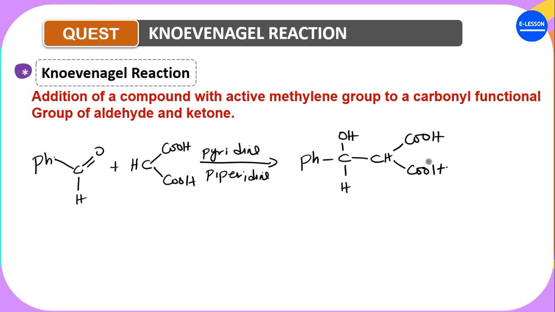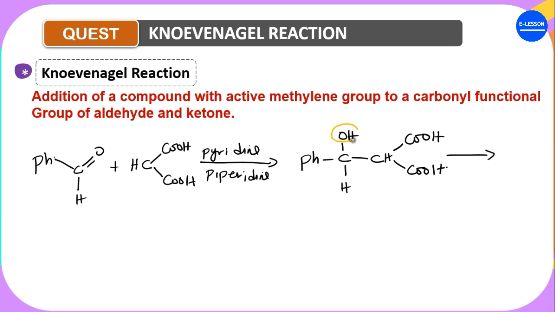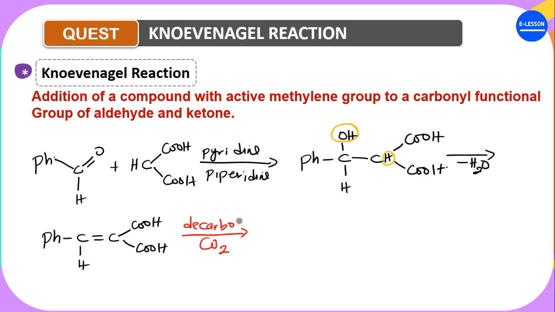But in this case, what they did was it was dehydrated and then decarboxylated. Are you getting it? So if first of all we dehydrate this, what do you think is going to form? Dehydration means removal of what? Water. So if I dehydrate this, I'm removing OH from here and then removing hydrogen from here, right? So what am I going to form at the end of the day? It's going to give me Ph and then C and then a double bond and then carbon and then hydrogen here, right? And then I'm going to form COOH and then COOH. Now, I remove what? Water, H2O. Now, as it is now, if I remove carbon dioxide, which is CO2, that means decarboxylation. That's what this is called in organic chemistry.